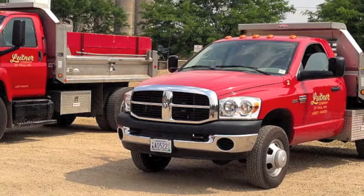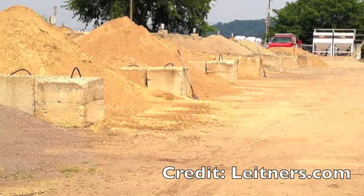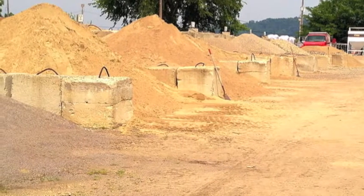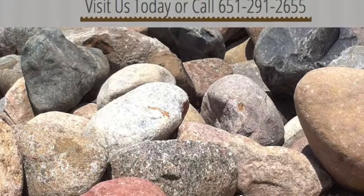They've got a great selection of mulch, dressers rock, gravel, and soils. They even have some very attractive stones. For me, it's as easy as pulling my truck up and having them use the Bobcat to fill the bed up with a yard of mulch, sand, rocks, or whatever it is I'm getting that day.